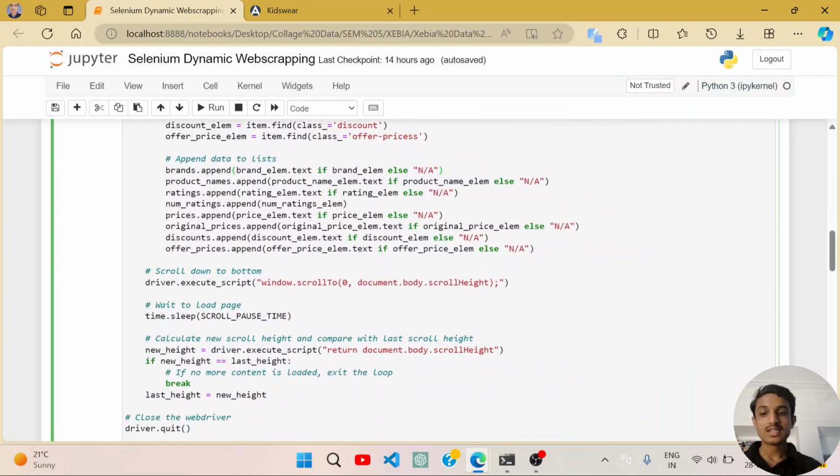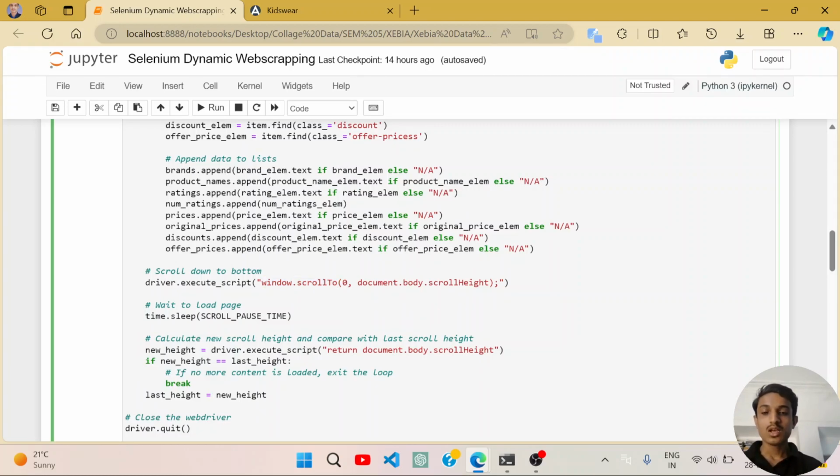After that, how we are scrolling down: we are using driver dot execute script. Whenever you have to do some work with the web driver, you have to use execute script, and you have to provide the event, that is window dot scroll to. So we have to scroll to a height.